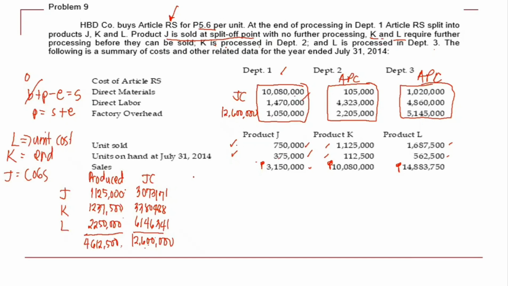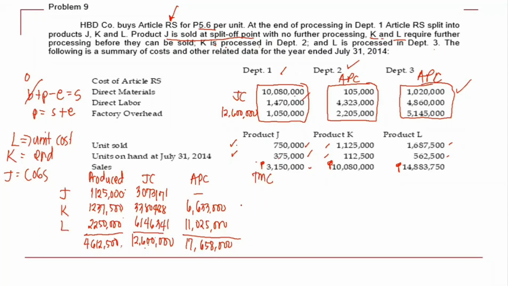Now, so para makuha po natin yung total manufacturing cost, i-add po natin additional processing cost, di ba? For J, wala kasi hindi naman ipa-process further. For K, magkano additional processing cost? Yung nasa Department 2. Magkano po additional processing cost? It's 6,633,000. Ayan, that's for K. And for L, yung Department 3 naman. So that's 11,025,000. So that's the total processing cost. I-add na lang natin para lang makita natin, mabalas natin. 17,658,000. Ayan.